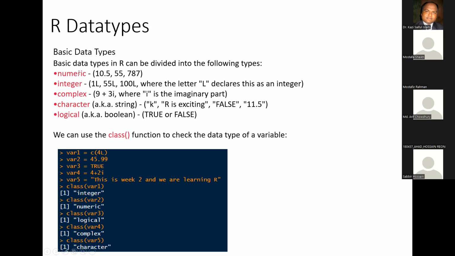And we can know the class, the type of the variable, by asking for the class, okay? Like the example code I have shown here. In this case, we see var1, variable 2, variable 3, variable 4, variable 5. So I am just giving you different kinds of variables. If I say L, that means an integer variable should be given as, like if you're making a whole integer, then L, okay? The letter L declares an integer variable. But if you give 45.99, with a decimal point or non-decimal point, this automatically becomes a numerical variable.